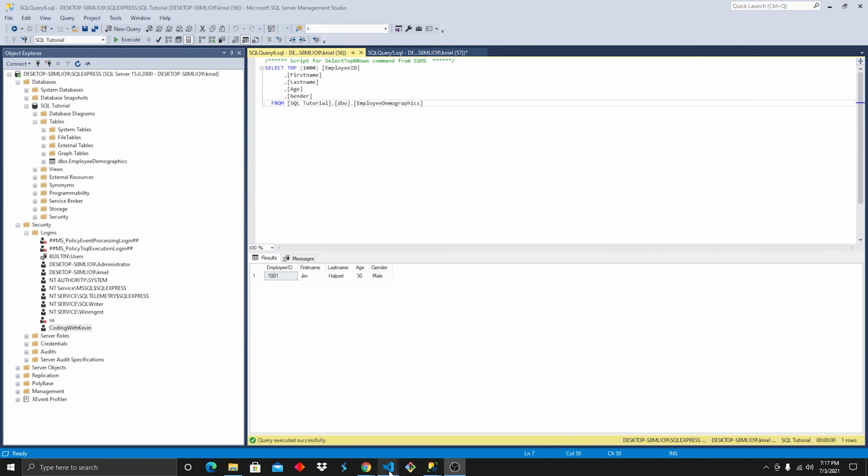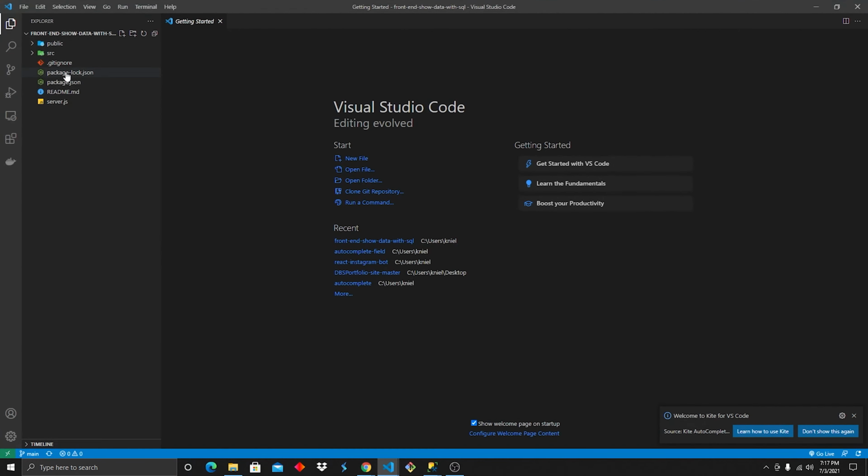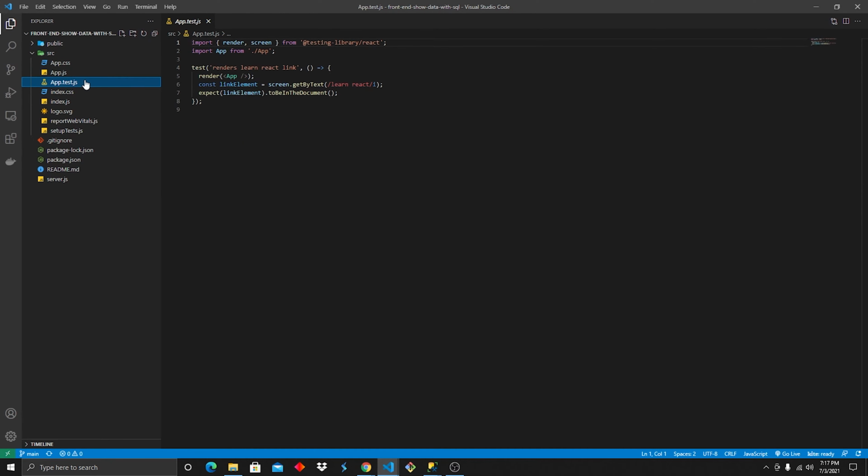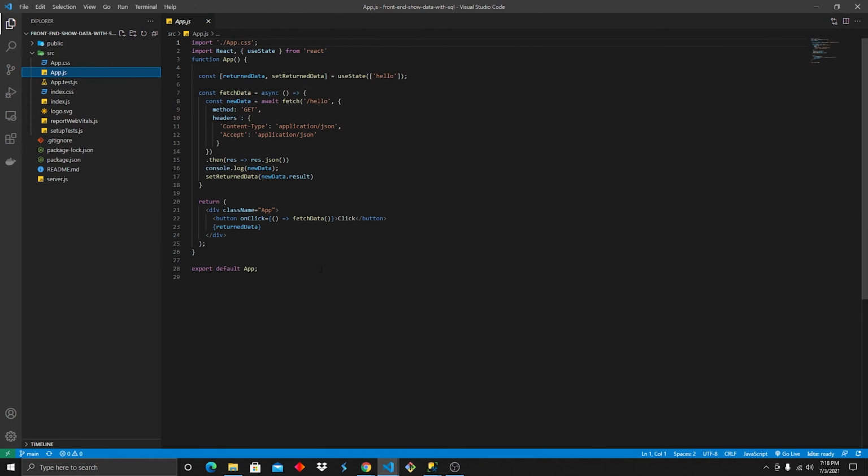With that all done, we're going to go ahead and jump over to VS Code. And I mentioned just in the intro that if you haven't done something like this before, then you're going to want to go ahead and go back to the video I recommended, because we do have basic Node and Express server set up, and that's also integrated here with our front end. So I'm not going to go ahead and walk through resetting all that up. Just go ahead and watch that previous video. Jump back in when you're ready.